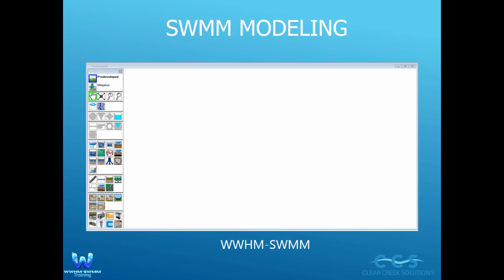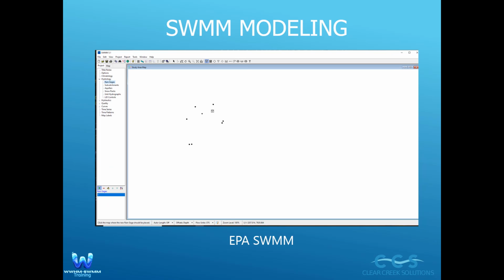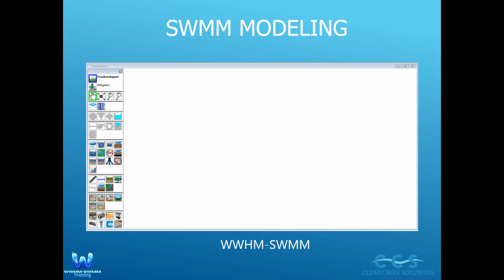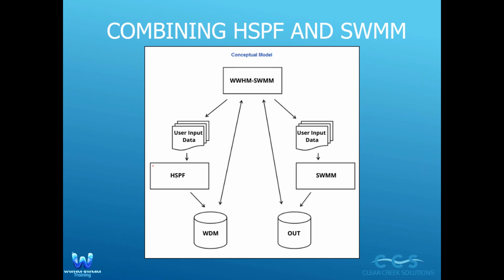So we're combining the user interfaces of both to get something that's cohesive. You can see it takes a little bit from what EPA SWMM looks like. The modeling area is not gridded like WWHM 2012 is, where you're able to snap things around in a grid. It's a little more freeform in that way, but still very organizable, very easy to use. If you're really stuck and want to use the grid form, you can do that in 12, import it into WMSWM, and then you're done.